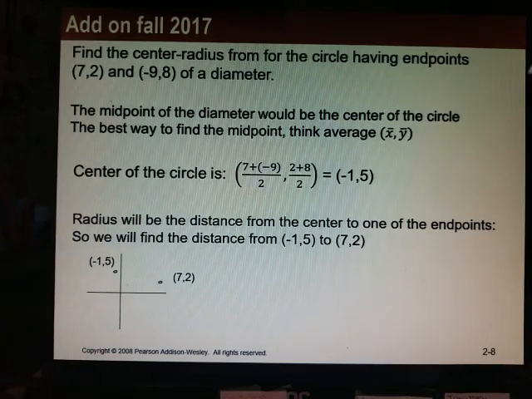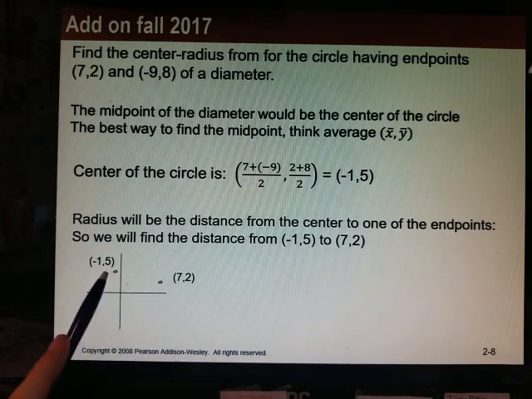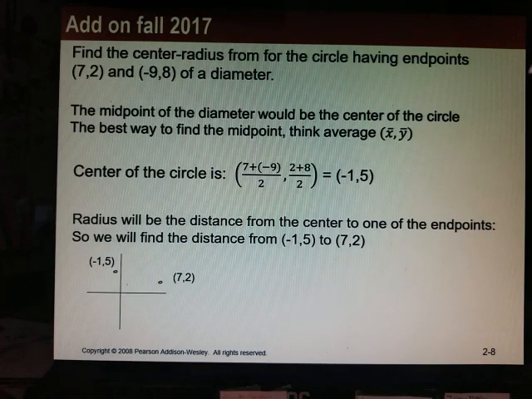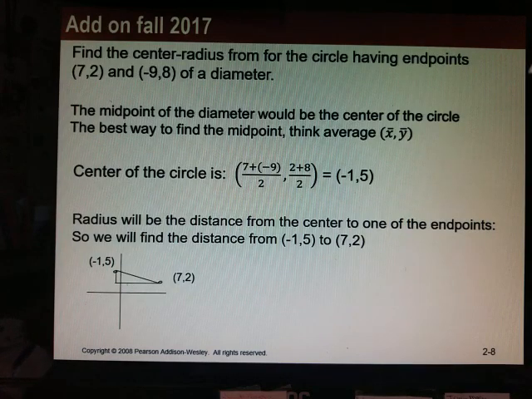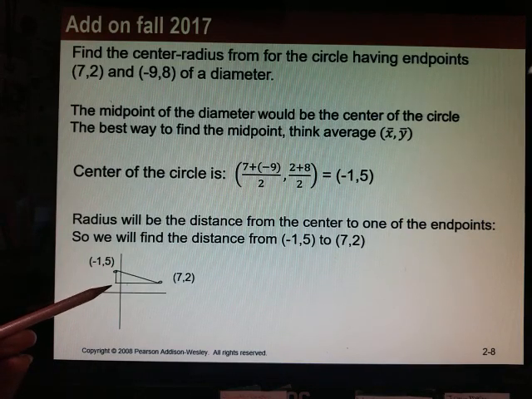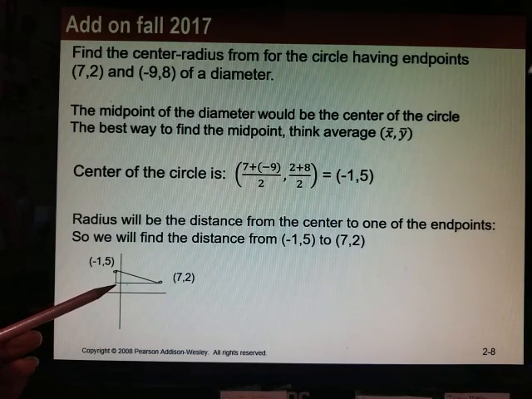Now I want the radius. That means the distance from here to here. So many of you try to memorize the distance formula and then you don't recall it when you take the SAT exam or ACT. So I'd rather you understand how to do it instead of the formula. So what we'll do is we're going to drop a vertical distance and a horizontal distance. Remember, we're talking distance between 2 points. So if I drop a vertical and a horizontal, well, I could do Pythagorean theorem then.